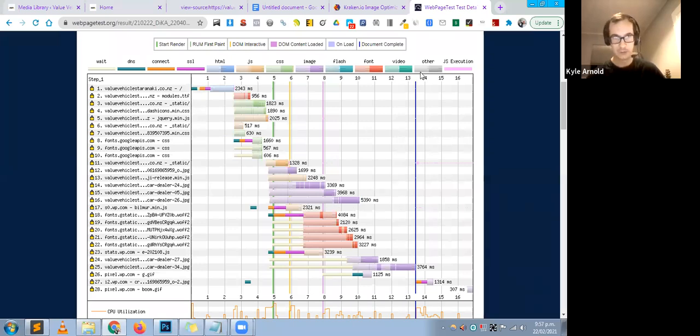And you'll see up the top, it gives you a key as to what's what. You'll see this one here, images, is the largest one. The next one is fonts, so using a lot of different fonts and weird stuff, which is slowing it down as well. So got some work to do with speed, which I knew would be the case.